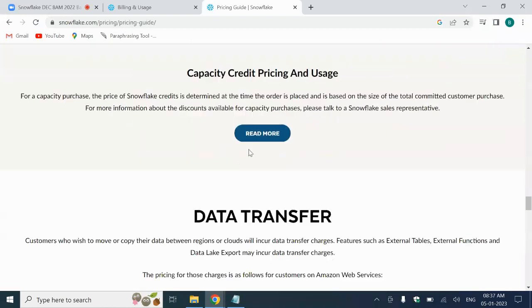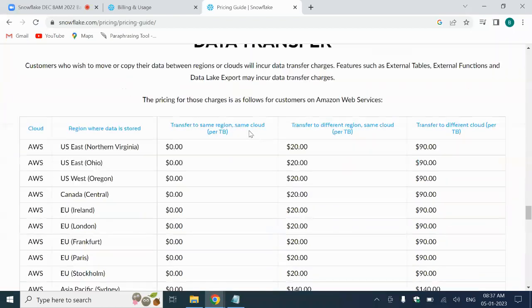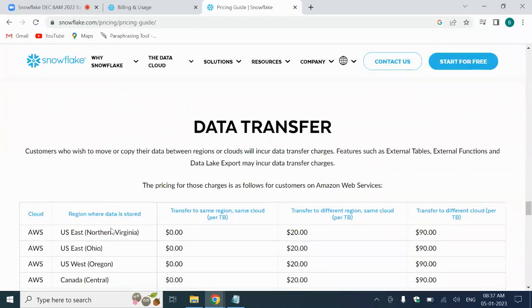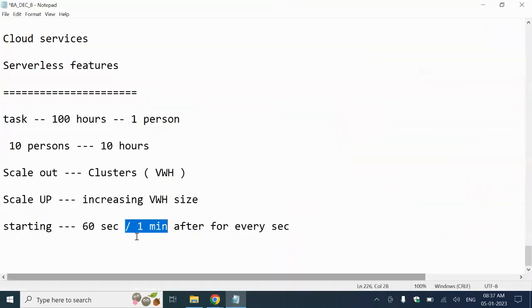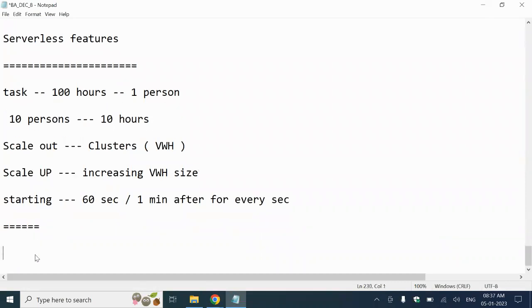This we know. Along with that, we have another thing called data transfer. No one has implemented it till now.